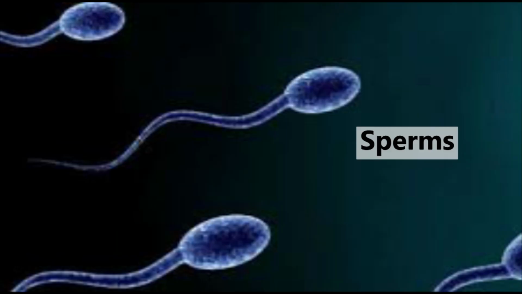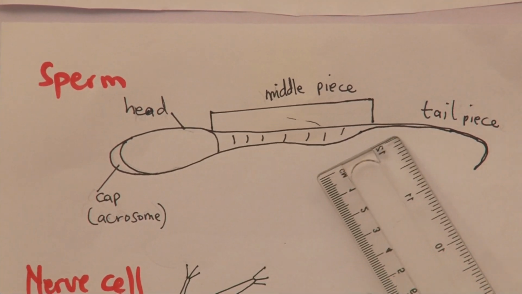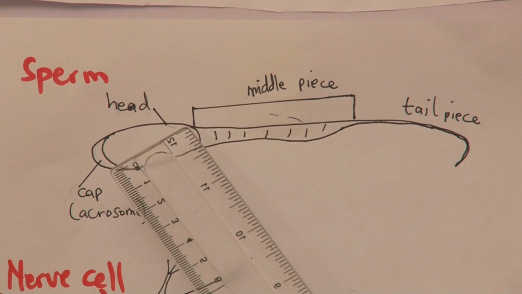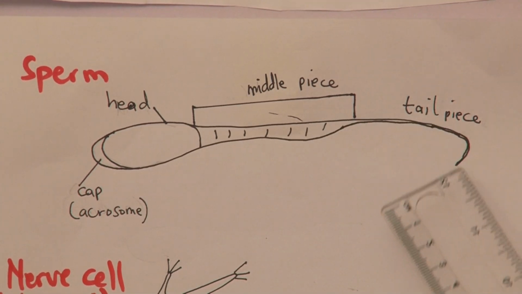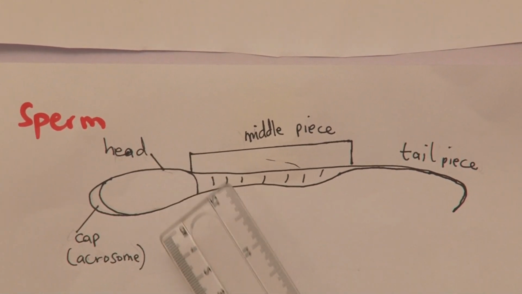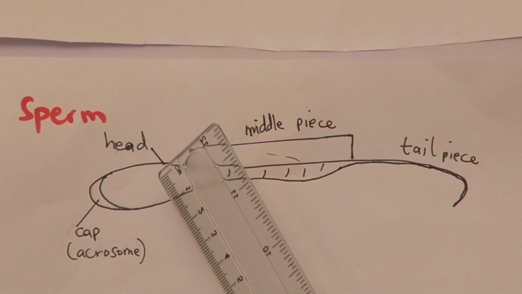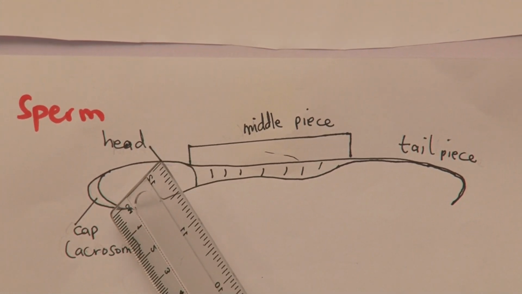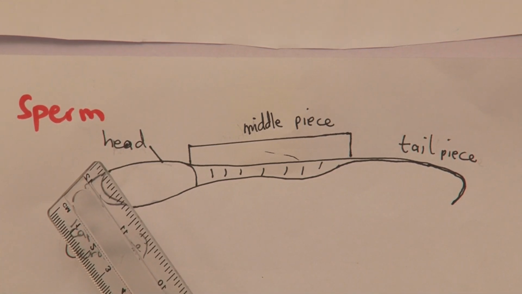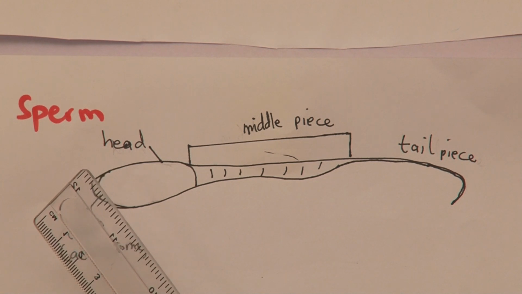Sperm. Here is a sperm cell. This is an ordinary cell that has taken the shape like this. Here the cytoplasm is withdrawn into a long thing, and part of it is the head. There's a cap here called the acrosome with enzymes in it. This cap with enzymes will penetrate an egg cell; the enzymes dissolve the membrane of the egg.